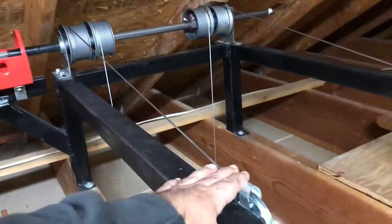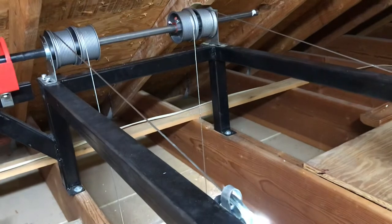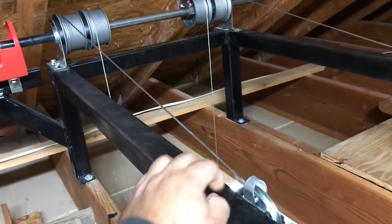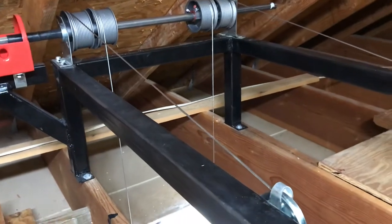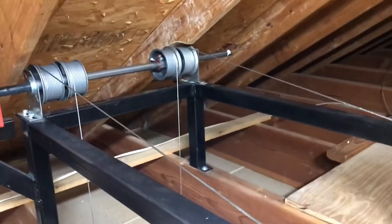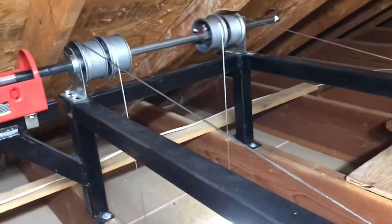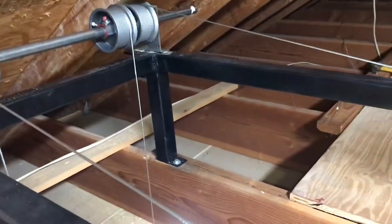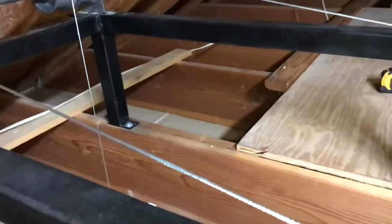and put these rollers here and these to catch, so the wire won't jump if it ever did. But it works really well for me. I just installed it. I've got some other ideas for it, but let me show you. Works pretty good overall.